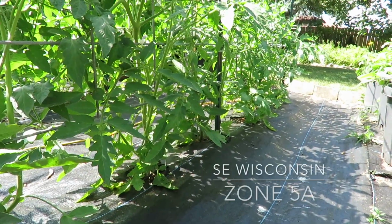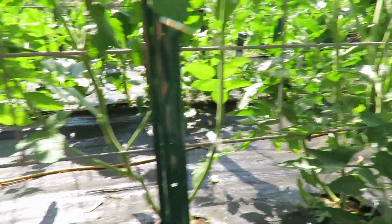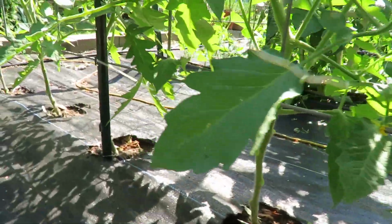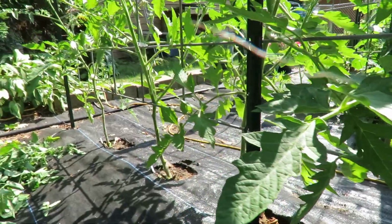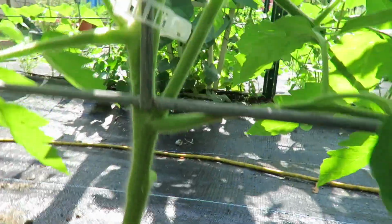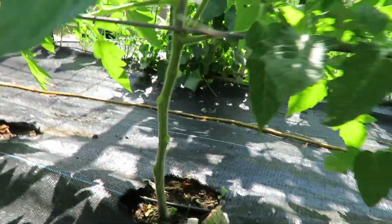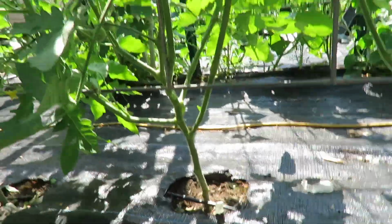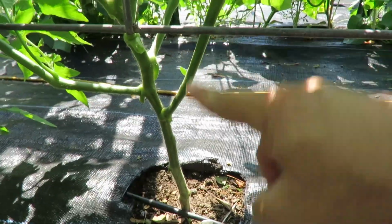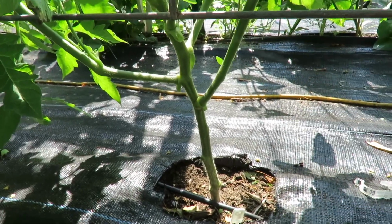Here I wanted to show you an example of a before and an after. You can see how clean I've made this here. Now the bottom of my trellis is 12 inches off the ground, so that's about how much I like to keep between here and here. Between here and here is 12 inches. And I don't like to have any leaves below that.